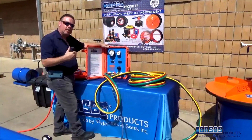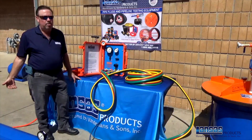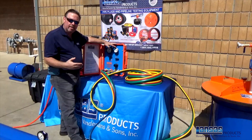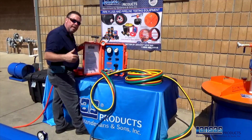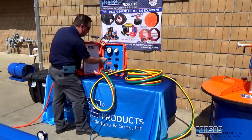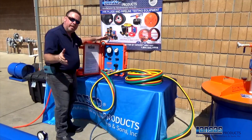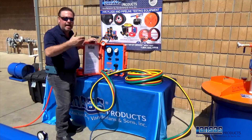Normally this test is done from one manhole to the next — they do the whole line in one shot completely. Now that we've got our back plug set and the end of the line sealed, the front plug set, secured, blocked, braced, and up to pressure, we're ready to do the air test in between. You'll come to your valve and control the pressure — normally three and a half to five PSI — for a certain length of time depending on the size of the pipe and the length of the run. At this point most inspectors would say to start the timer, and the line should not lose more than one PSI over that time period.